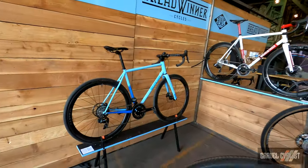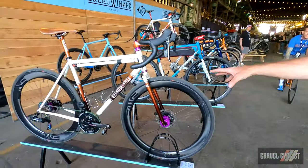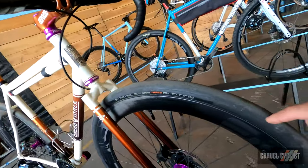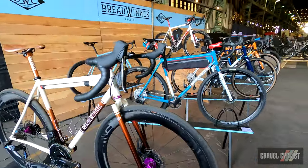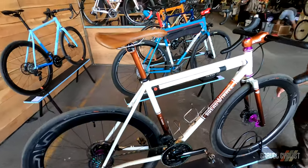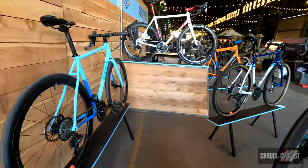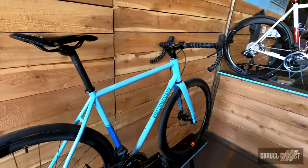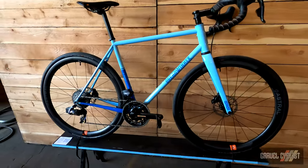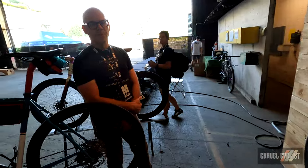And that's what we sell the most of these days. The A-Road's kind of a fat tired road bike. I'm running 34s on this right now. 32, 34 is a good sweet spot for that kind of a bike. You can put fenders on it. We are now offering for the first time stock sizing on the A Road and soon the B Road. So this is one of our stock size A Roads right here. And a really nice package that starts around $6,400, which we can deliver in about 6 to 8 weeks. Website, BreadwinnerCycles.com.